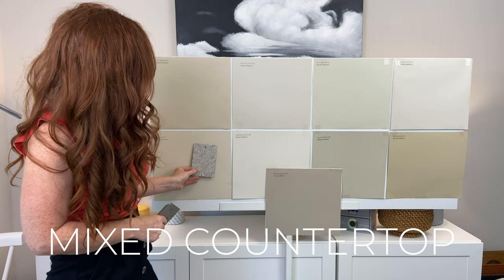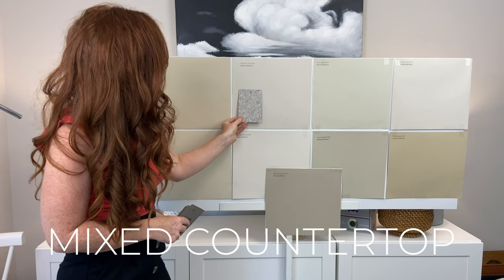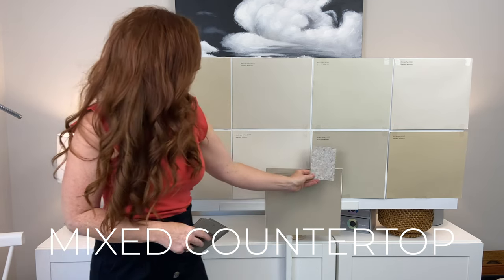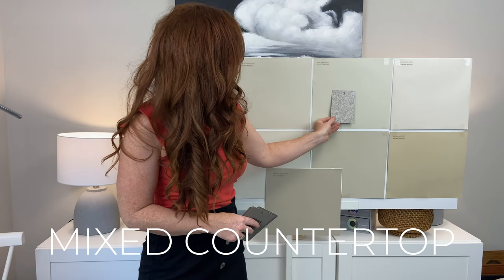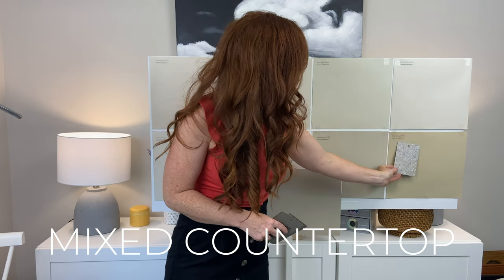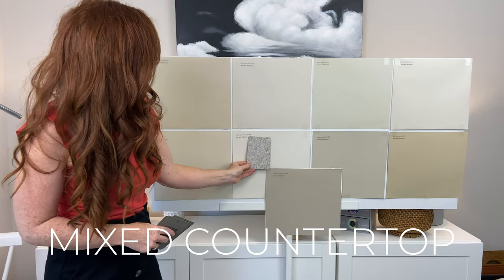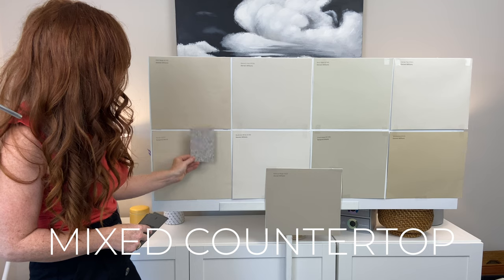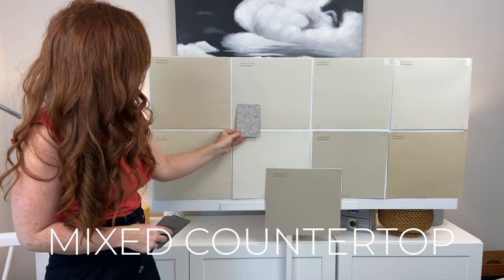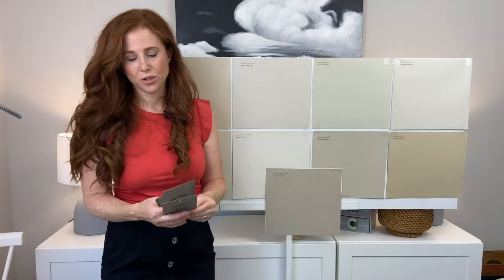What do you think — a nice mixed countertop, something super common from the early 2000s and 90s. What's grabbing, what's not? You can see it's definitely happy with an orange-pink undertone — it's not as happy with yellow or yellow-green. Really hits a nice spot there. That's a bit strong — a little too much undertone. We want to cut that back — sit in Sherwin-Williams Natural Linen or Sherwin-Williams Moderate White. Really pretty.